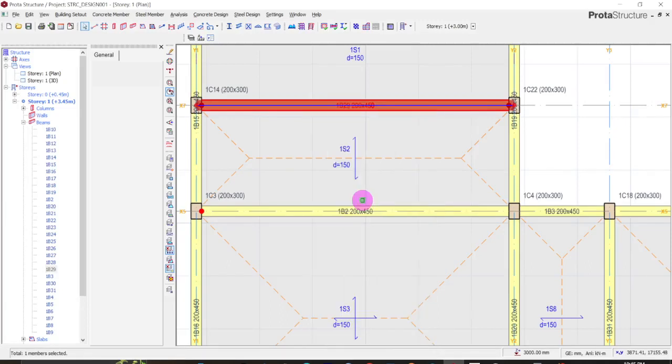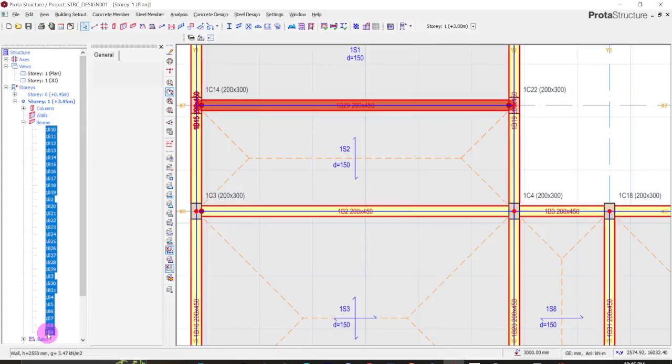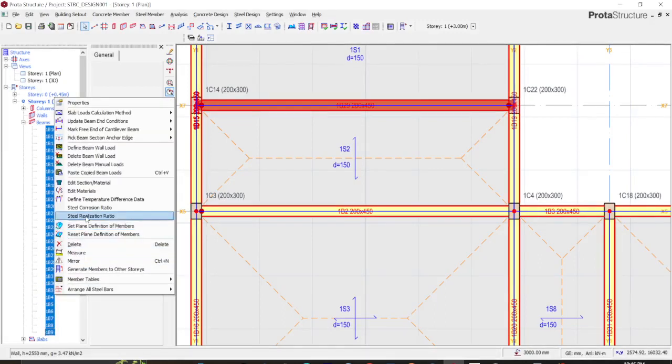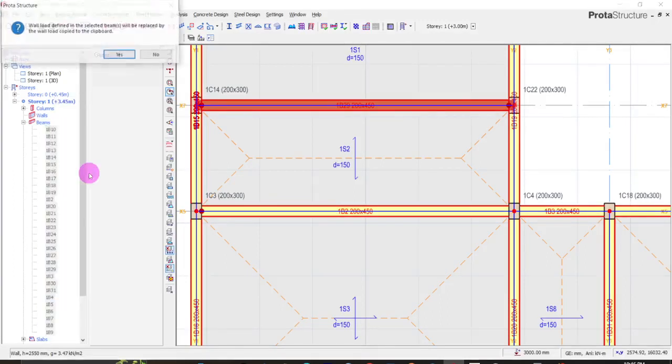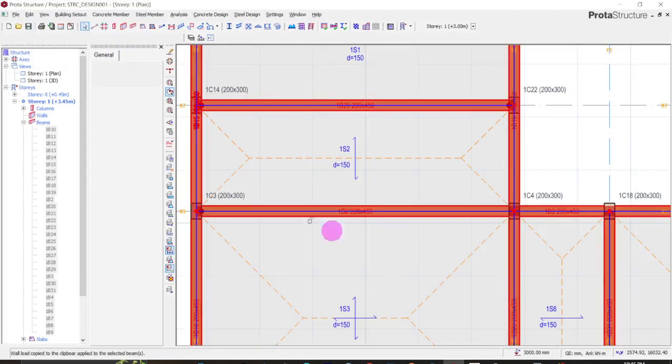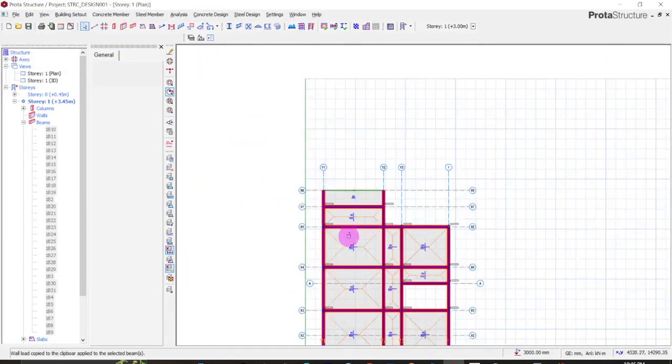Yes, and then come to your navigation bar here, then right click on the first beam, hold shift, go all the way to the last beam, then click on it, then right click, and then come to paste copied beam loads, that option there, and then click OK. So all our beams now are loaded.